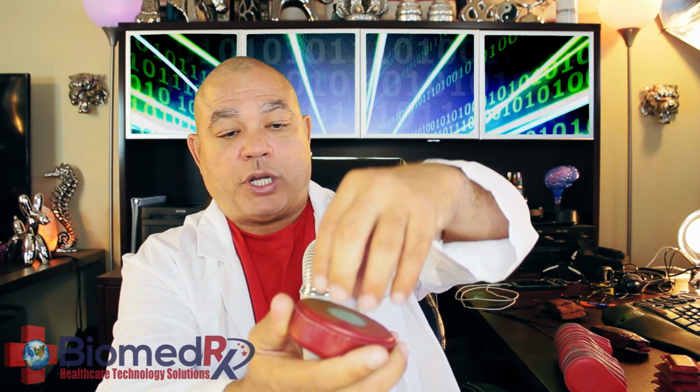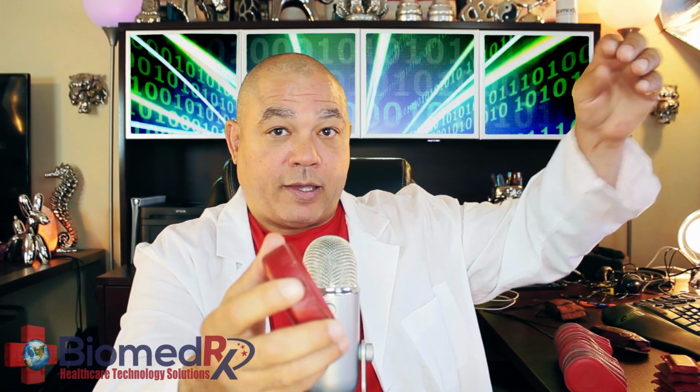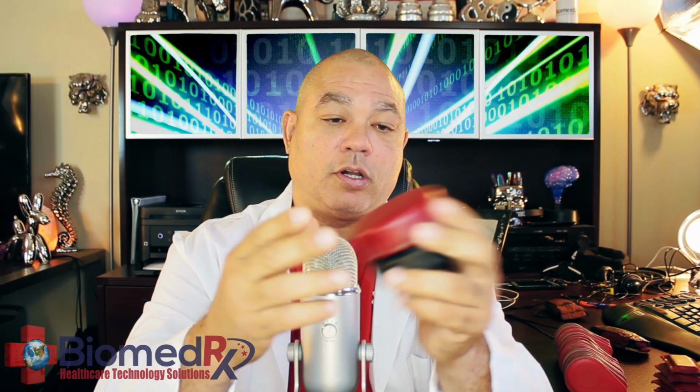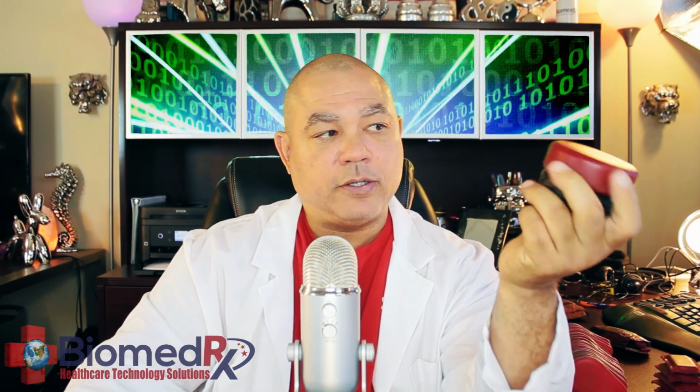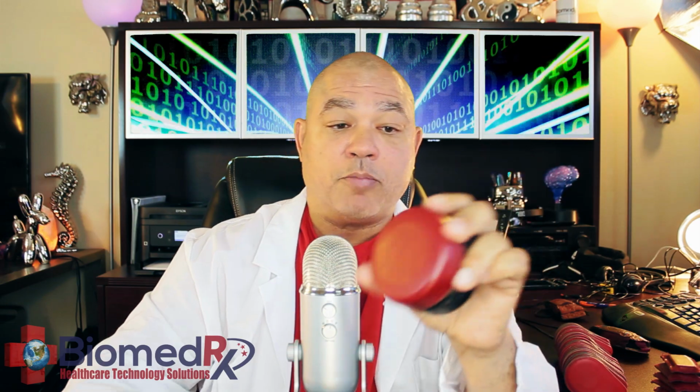What you see here is a coil or an inductor. The coil is applied to the magnet so that it can take all of the magnetic energy and push it out like a magnetic laser. It comes out straight through the body, positive and negative. They click very strong to each other. I think these are 200 Gauss or maybe more, 2000 Gauss, I'm not sure. But they're very strong magnets.